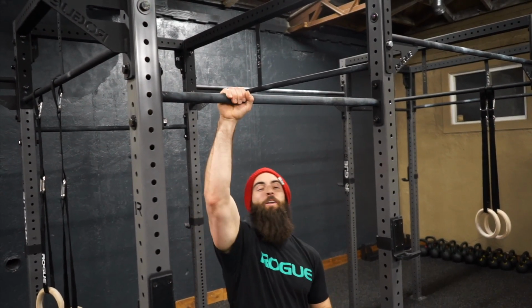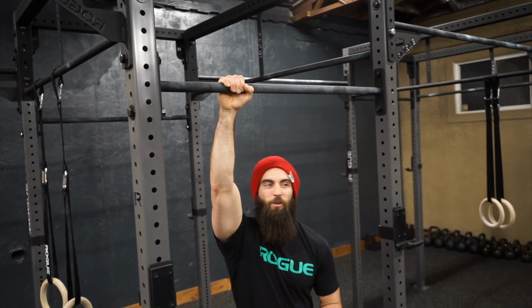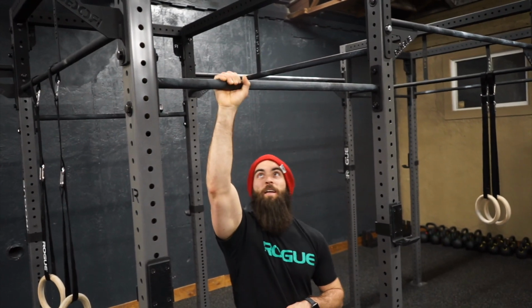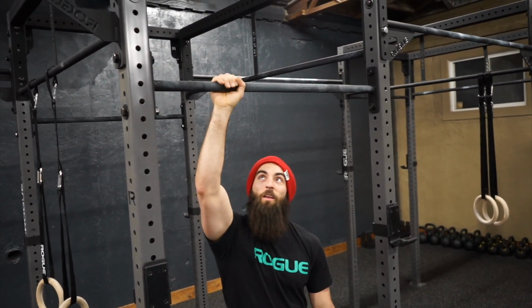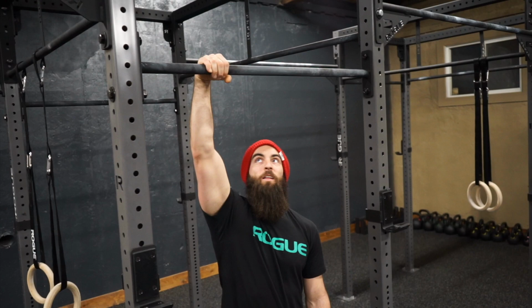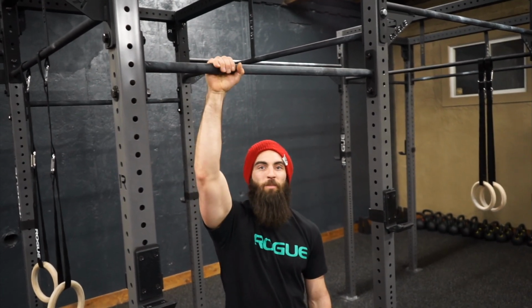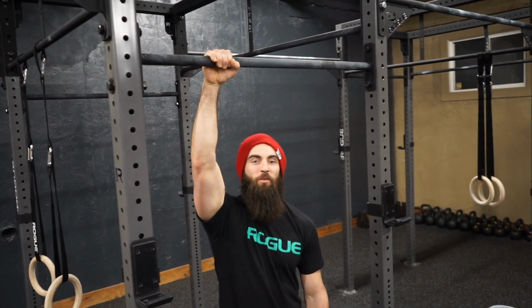When you guys are doing your butterfly pull-ups, you want to think about your grip. A lot of people ask me, thumbs over the top or thumbs around? Do whatever's comfortable for you. But what I want to emphasize is that when we're doing our butterfly pull-ups, we want to rotate on the bar. We want to allow our hand to move. You want to have gymnastics grips or a natural grip, something covering your hand, because this sliding will tear your hands for sure. But this allows you to rotate around the bar a little bit better, and you can apply a little bit more torque on the bar as you're going through, okay?